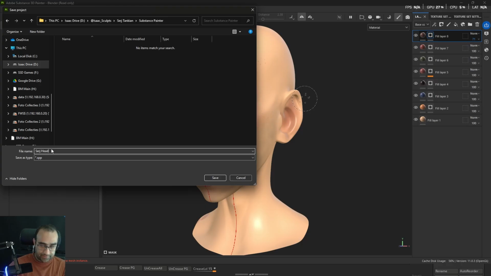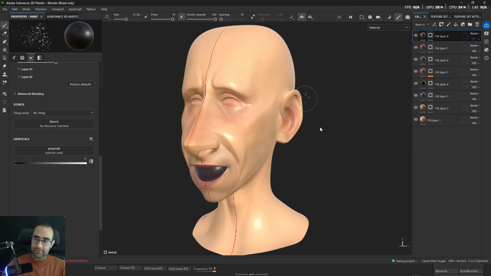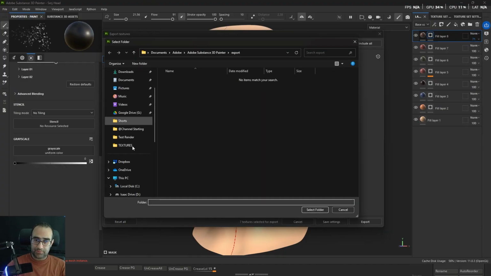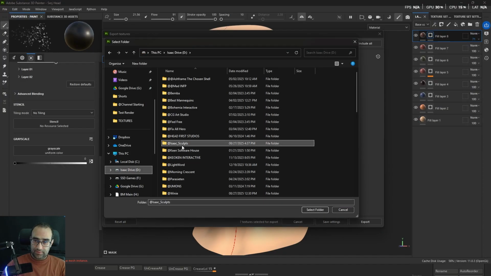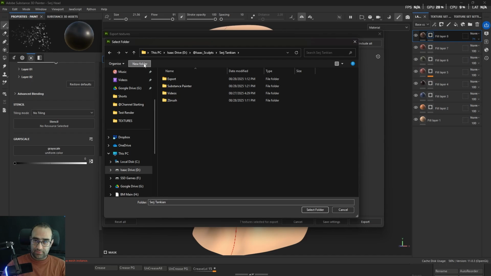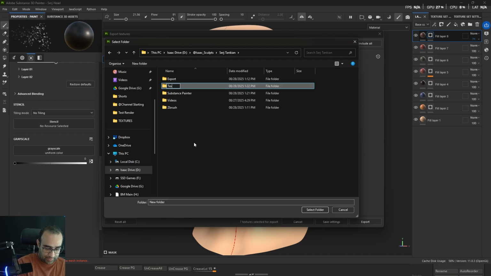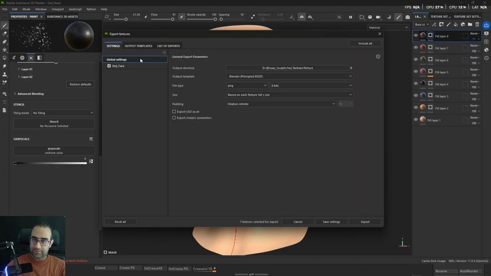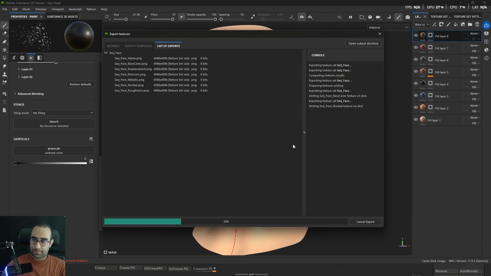Serj head. Save. And let's export textures somewhere. Serj Tankian texture. All right. Select the folder and export it.